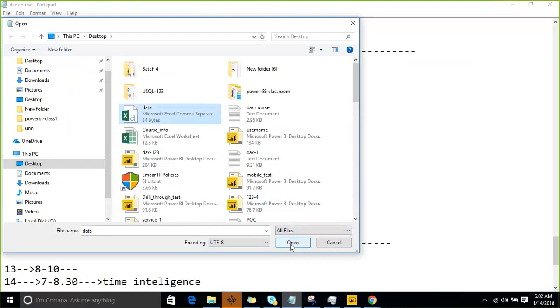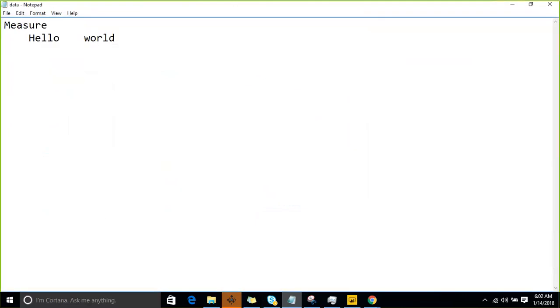I'm opening that file. So you can see that as part of my text, you are able to see a lot of spaces here. Now let's apply a trim there.